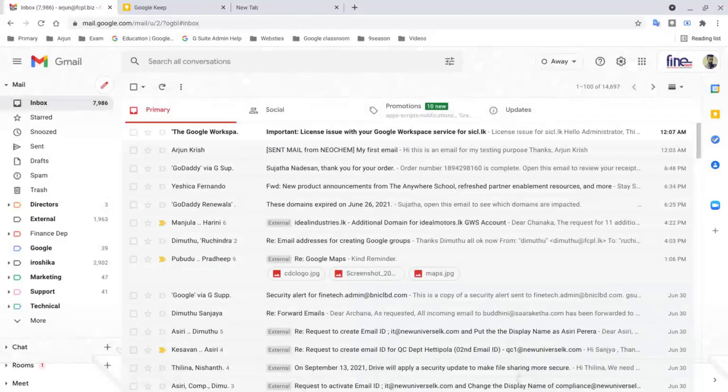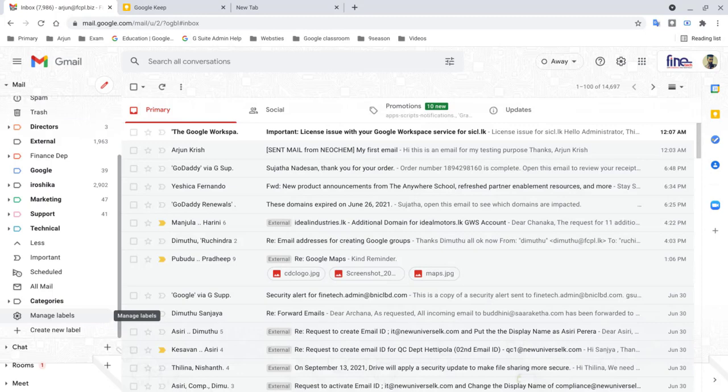So the first thing to think about is organizing our inbox. In my scenario, what I have done is create certain labels to keep all my inbox emails separated. Whenever I receive certain emails, they go to the relevant labels which I have customized for my purposes. Let me show you in a quick way how we can create a label and organize it.